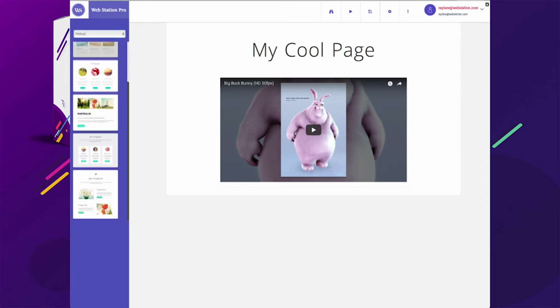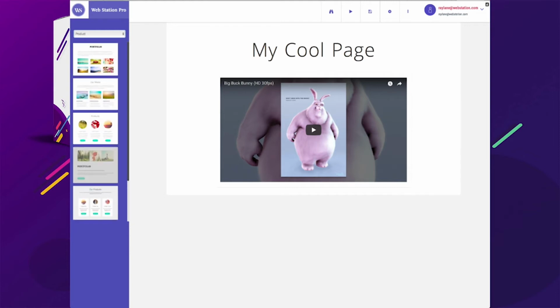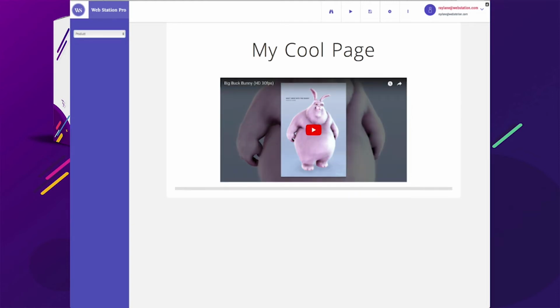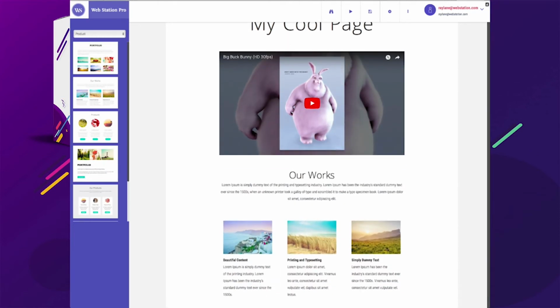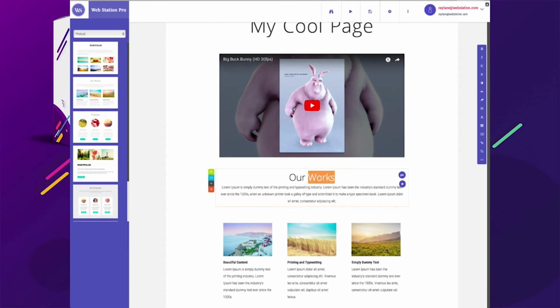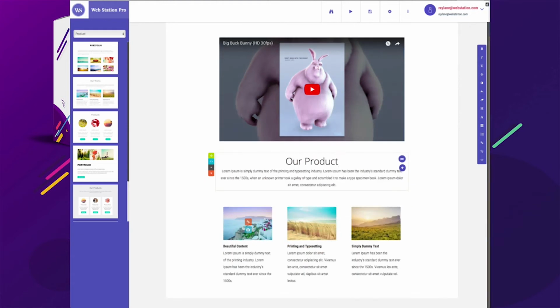So here's some product info that you can put in here, and you can see there's a variety of different things that you can use with different layouts. So maybe we like this one right here, and all we have to do is drop it in, boop, and now we've got that done. Now obviously we need to come in here and make all the changes that we want. So our product, and just go in and change all the text, change the images.